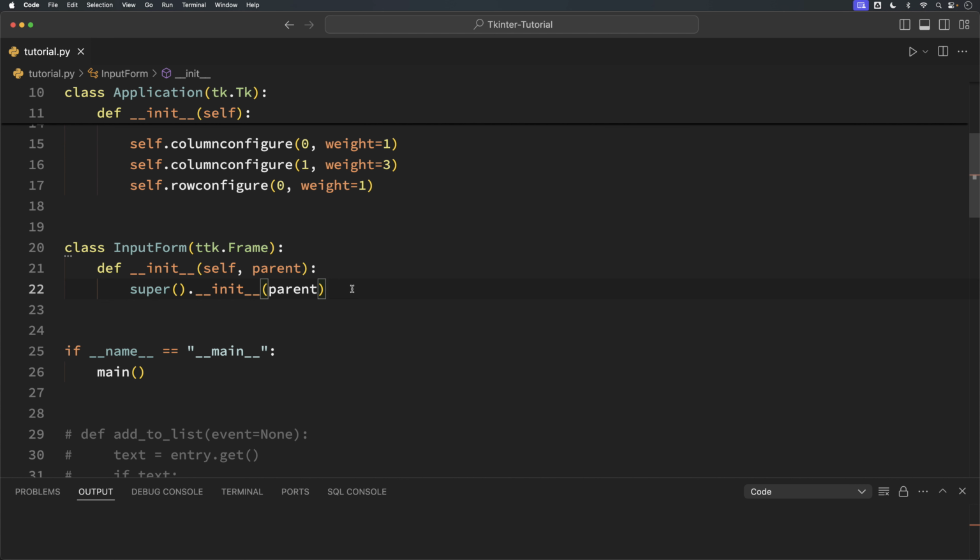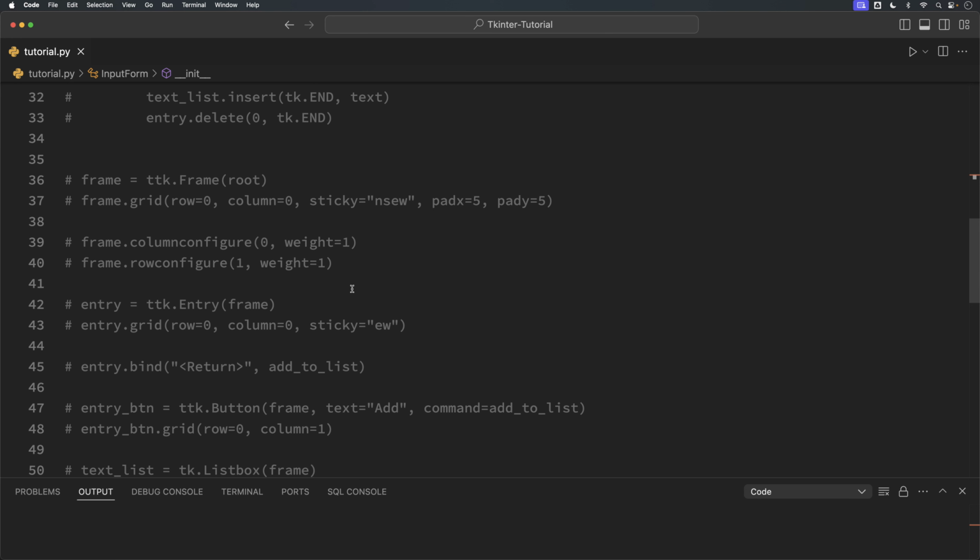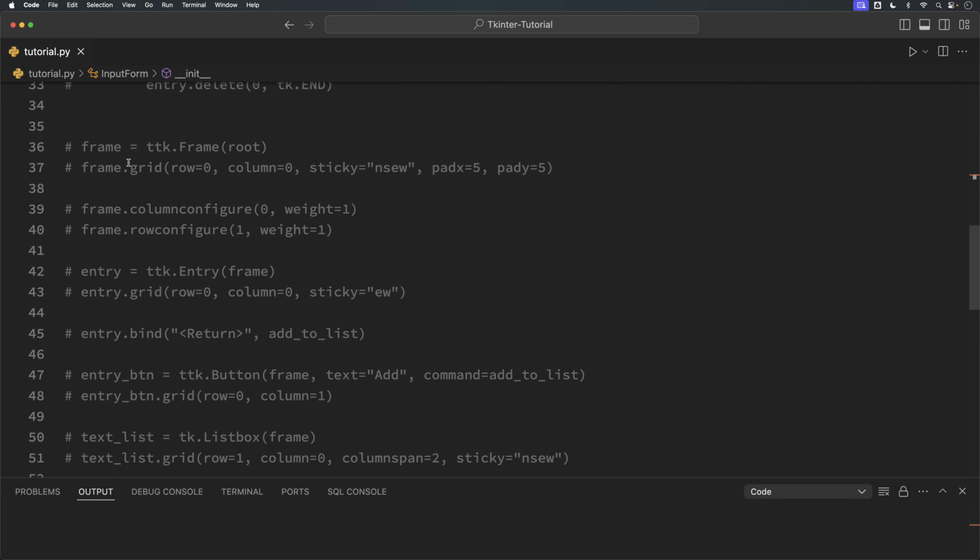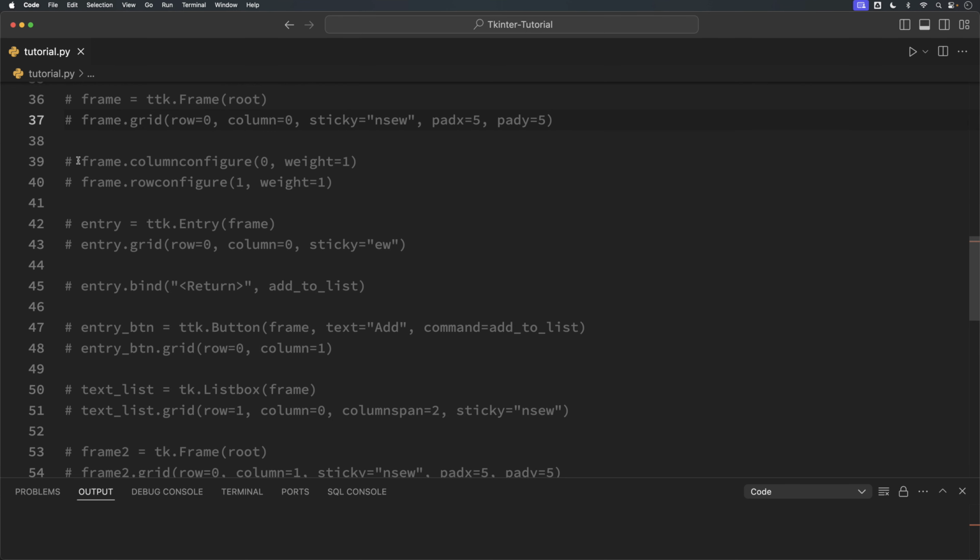So now let's add those properties and our method to this frame class to customize this a bit. So first, let's copy the widgets that we added to our first frame. So down here, I'm going to grab everything that we did to this frame after we created it, except for the grid layout there.